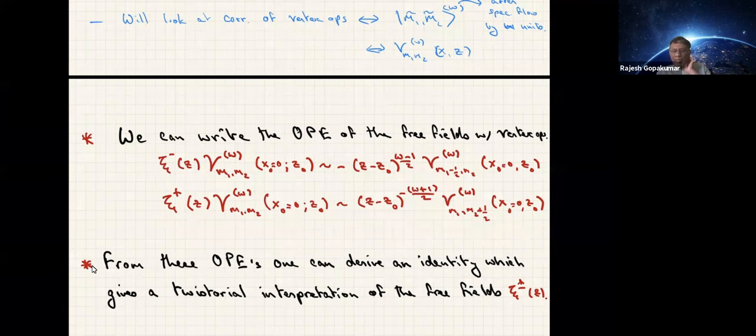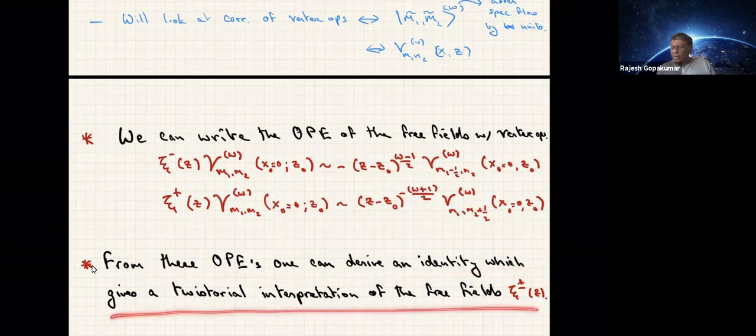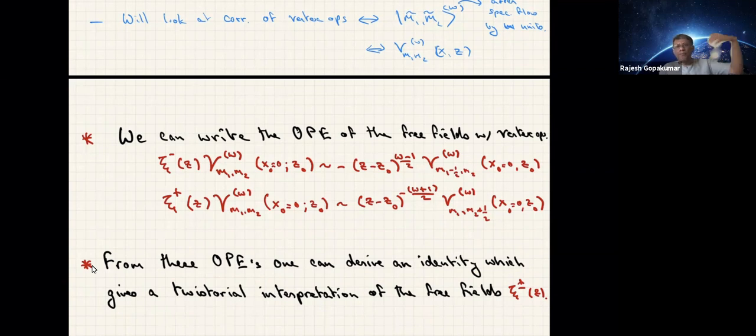Here, for simplicity, I'm considering the case where the x's are 0. You have to do a little bit of additional rotation of the vertex operators to take it to an arbitrary x position. You have to translate it. In any case, you have these psi minus, psi plus OPEs, which are like this, and this will be the basic ingredient, because from these OPEs one can derive an identity which will tell you the geometrical interpretation of these free fields. I just introduced them as free fields which generated this current algebra, like in SU(2), but actually there is an interesting geometric interpretation of these free fields in terms of twistors. This will become more apparent and more important when we look at the 4-dimensional case.